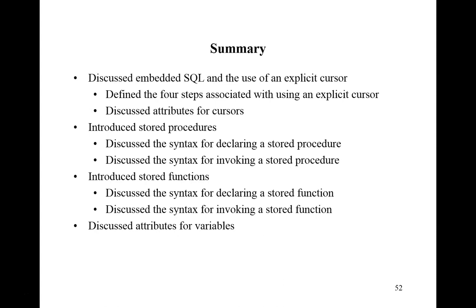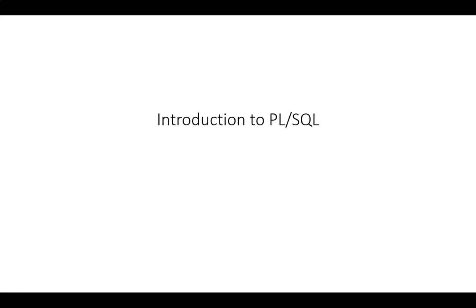So what have we discussed in this video? We've discussed embedded SQL and the use of an explicit cursor. We defined the 4 steps associated with using an explicit cursor. We then discussed attributes for cursors. And we specified how these could be used in controlling the processing of the cursor. We introduced stored procedures, discussed the syntax for declaring a stored procedure, and discussed the syntax for invoking a stored procedure. We did the same thing with stored functions. And finally, we discussed attributes for variables.